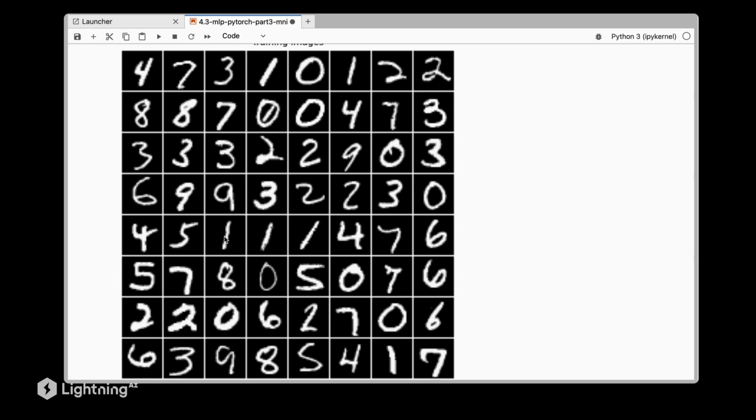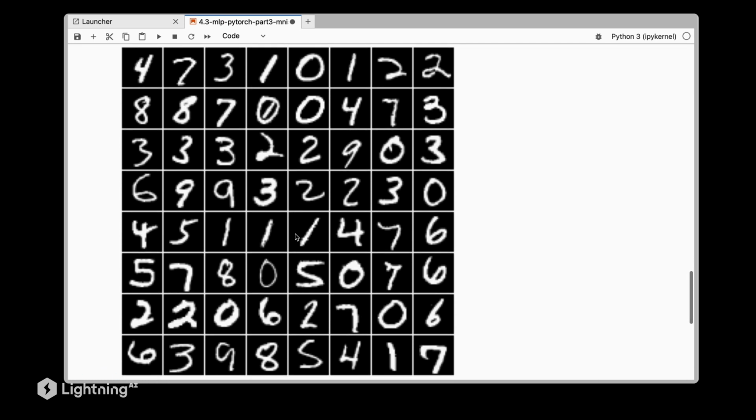You can see there are many instances of the same handwritten digits, but they all look slightly different. And in the next videos, we will of course implement our classifier to classify images in this dataset. So in this notebook, we loaded the MNIST dataset and did a quick visual check. And in the next notebook, we are going to implement the multilayer perceptron that we are going to train on this dataset.